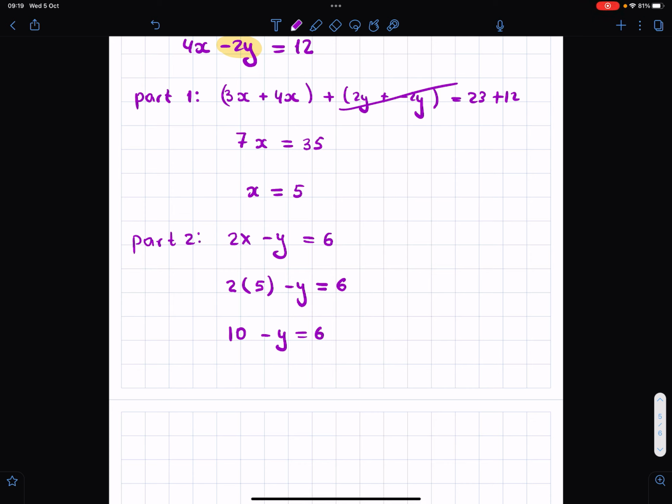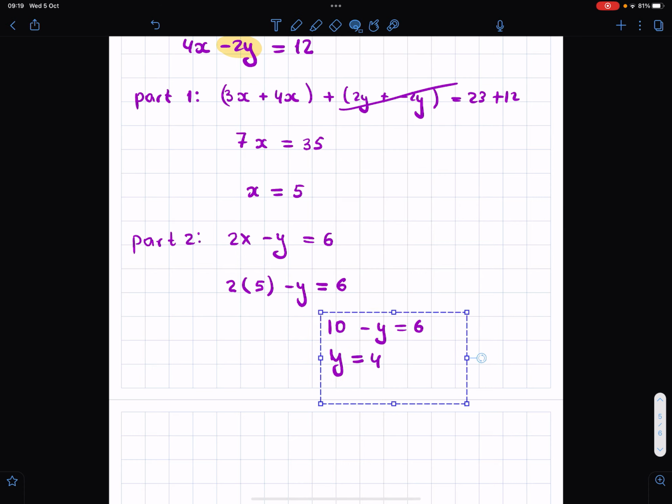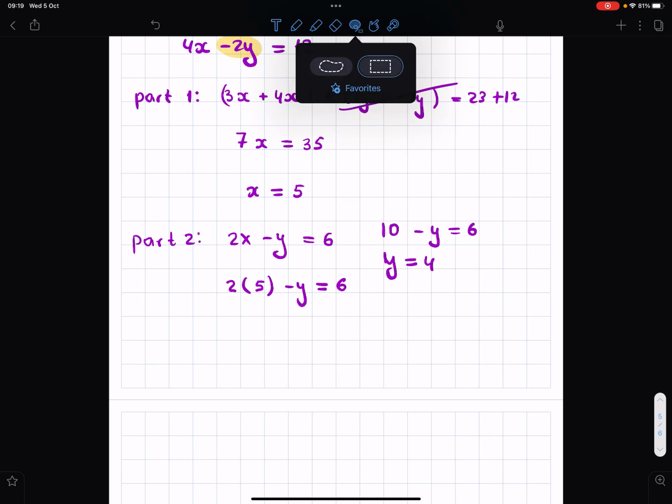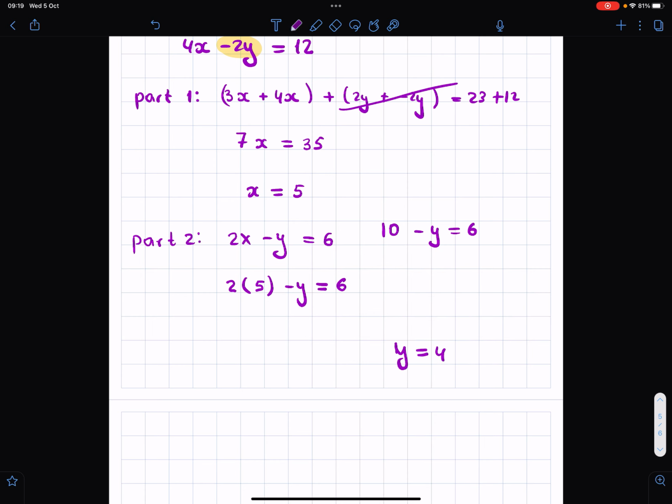So that means y equals what? Y equals 4, not 6 plus 10. The reason, if I write down every detail, is basically move y to the other side and 6 to this side. It's going to be 10 minus 6 equals y. So then y equals 4, as we just wrote down over here. Okay? So happy with this? Good.